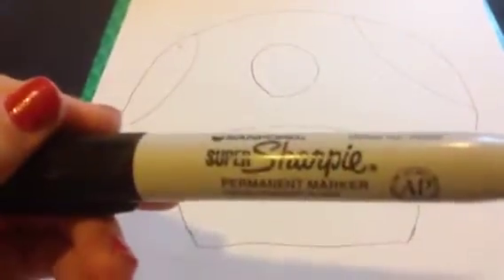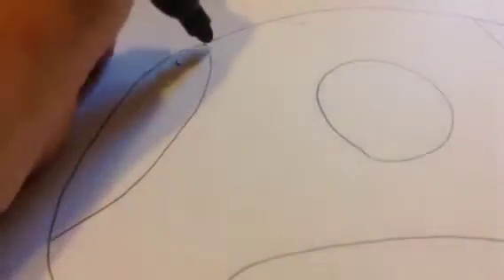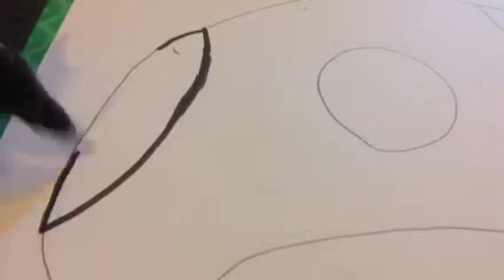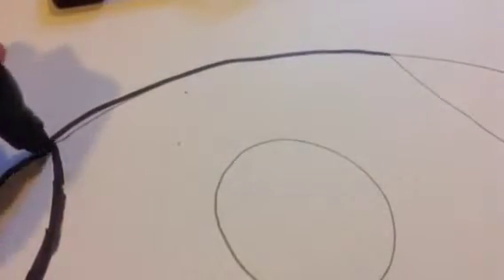So I'm going to be using a super sharpie — it's a permanent marker — to outline it. So let me just open up the cap. First we're going to start to outline the circles. You want to outline before you color because crayon is wax and it won't — the sharpie won't look good, it will be harder to put a sharpie on after. Am I right grandma? Yes. So I'm going to just outline the whole thing and I'll be right back. I hope you guys like the new camera that I have that can give you a better perspective of what I'm drawing. It also makes my drawing time shorter because I can skip or speed up.